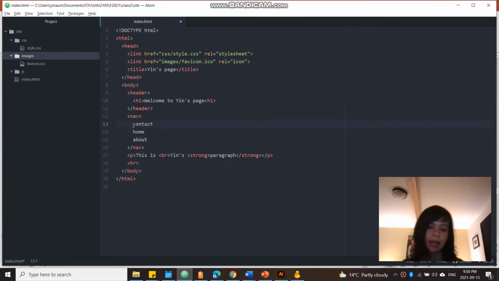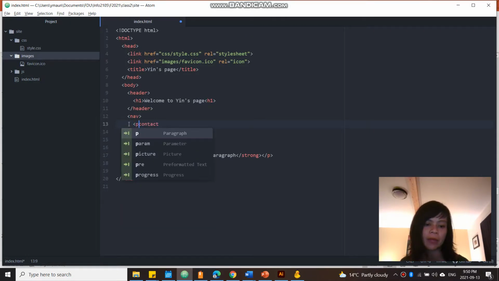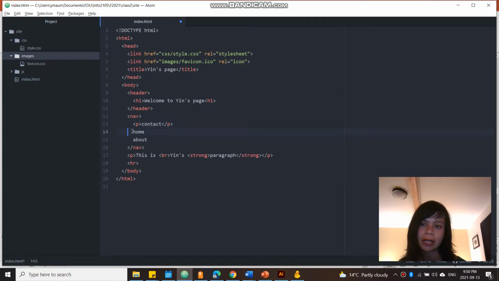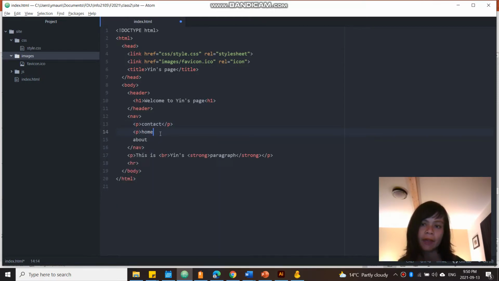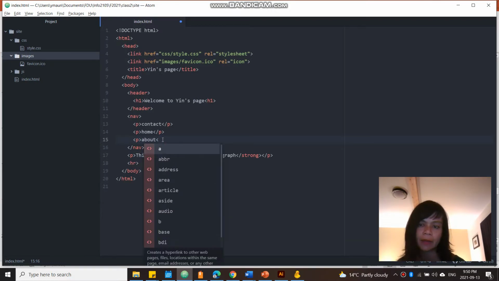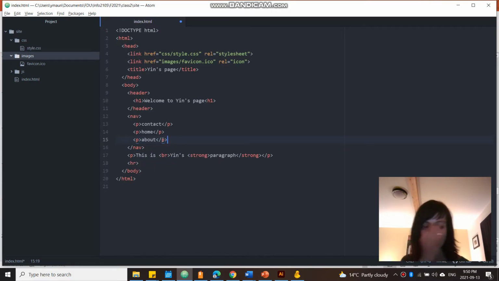Later on, I'm going to make them become links or structure them in a proper way. But right now, they're not in anything. I can put them in a paragraph tag for now, but I can change that later on, because what I really want to do is put my list of links in list tags or list elements. But I will do that later on in the class.